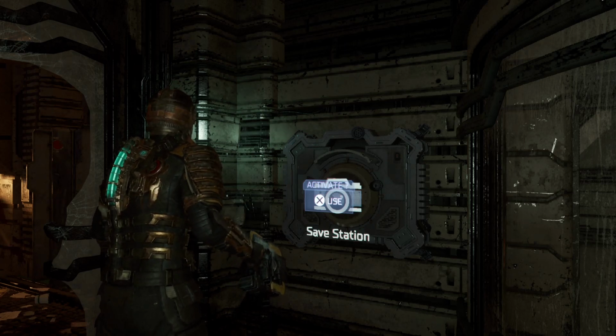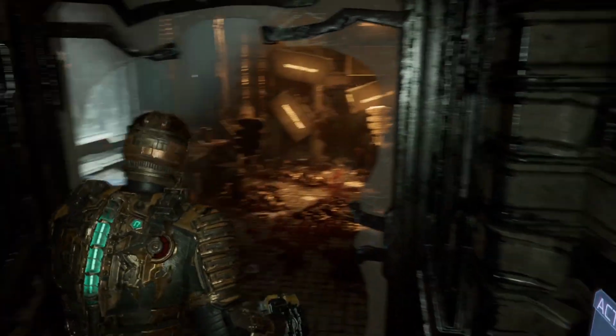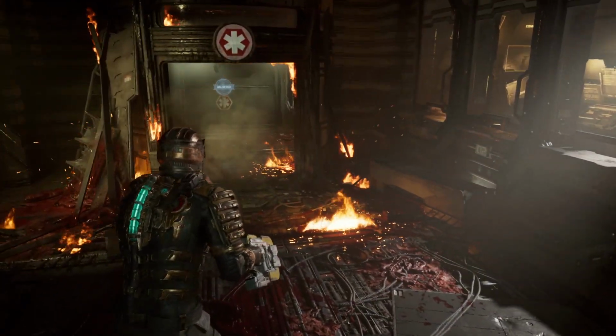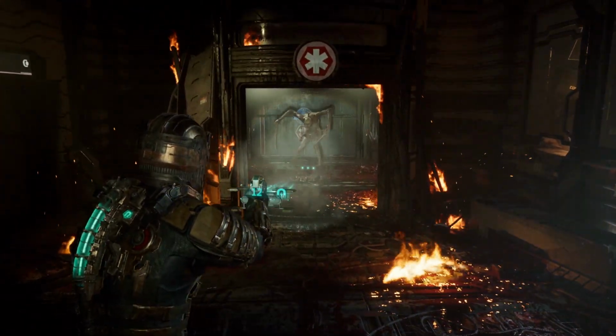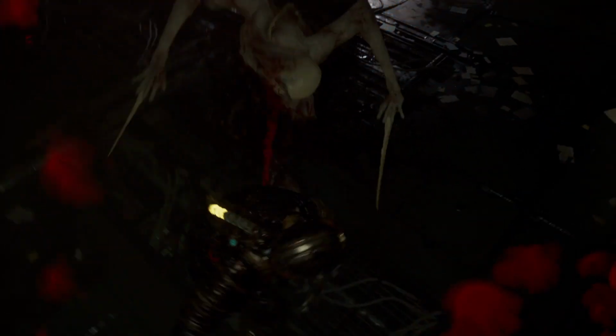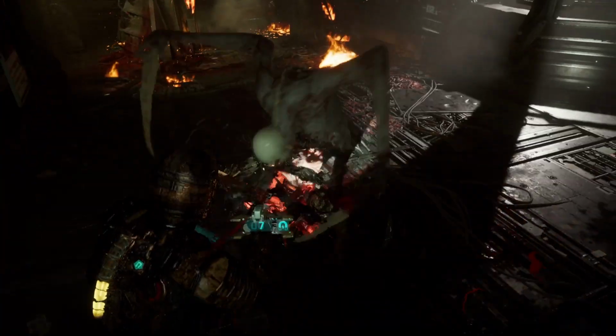Why, hello there, and welcome back to Garner Creations playthrough of Dead Space Remake. And we blew up the door, and we're going in, and should have known better. Get that leg, get that leg, get that leg. Dang it. Oh man. Alright. Heart attack right off the bat.